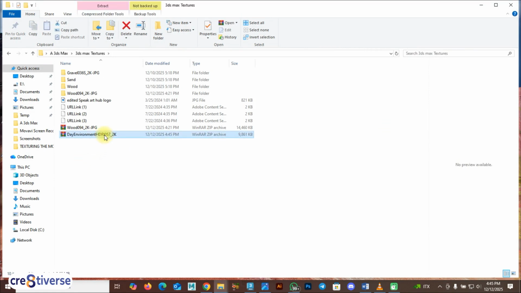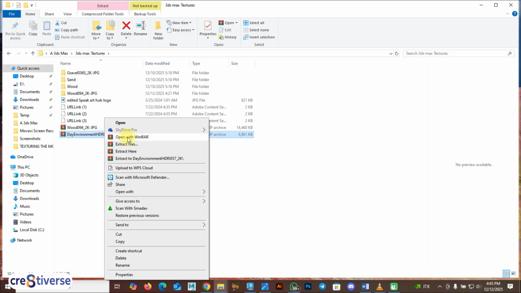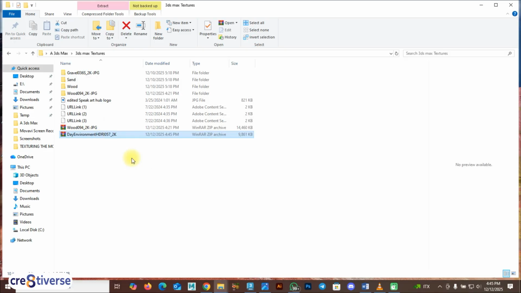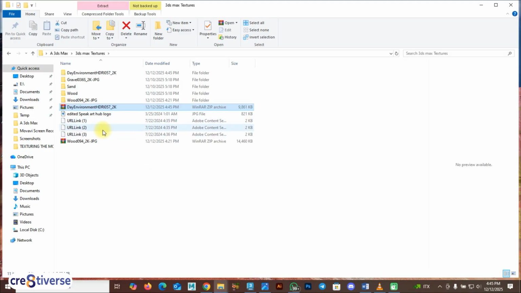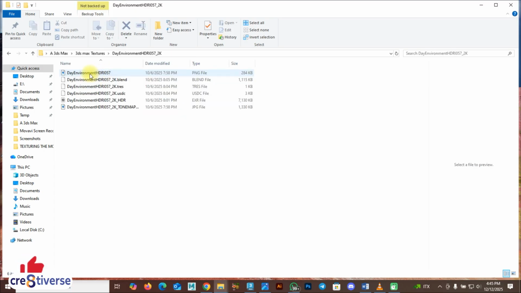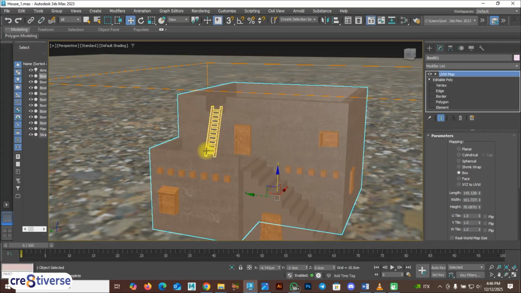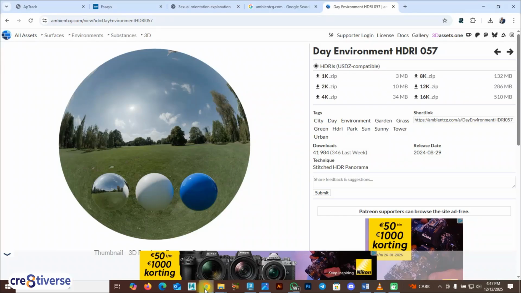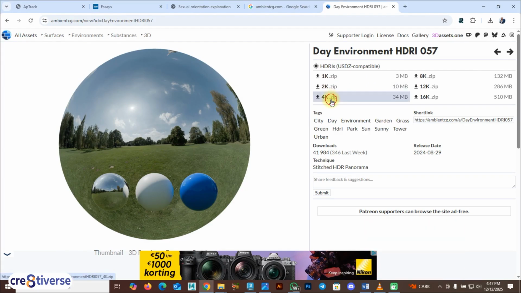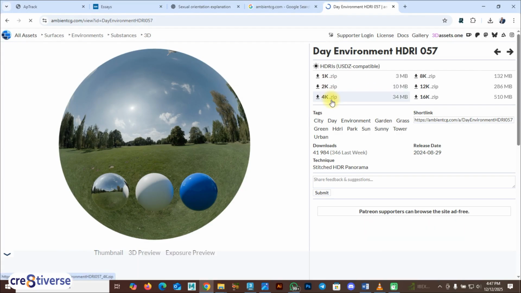I would unzip this. So I have that here, basically, if I want. So I'll come to my 3ds Max. For the environment, I could still go in there and let's download the 4K.